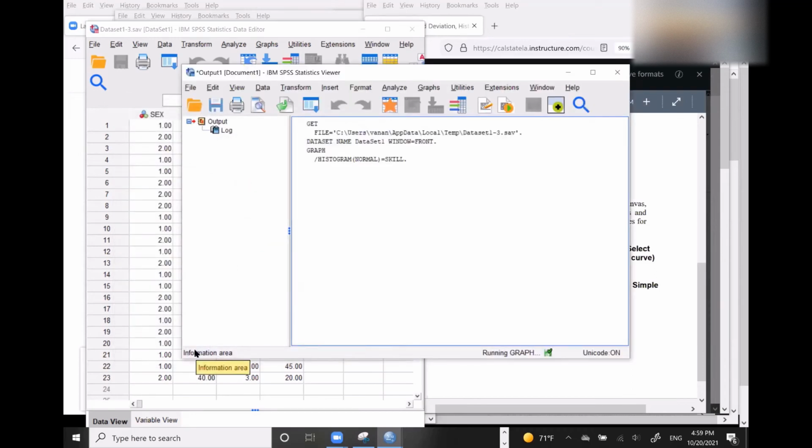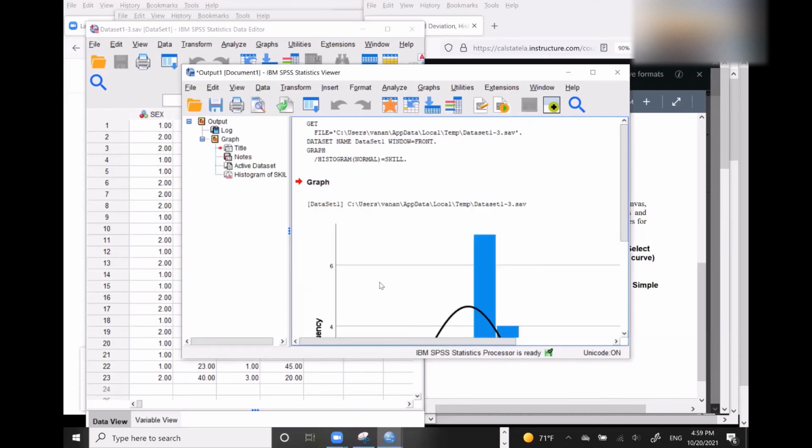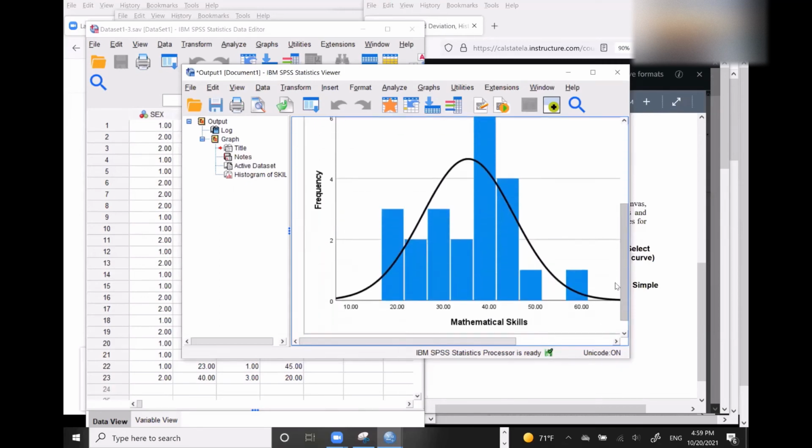And just wait for it to display. And there you can see that this is the histogram of mathematical skills, and here is the normal curve. You can see that.